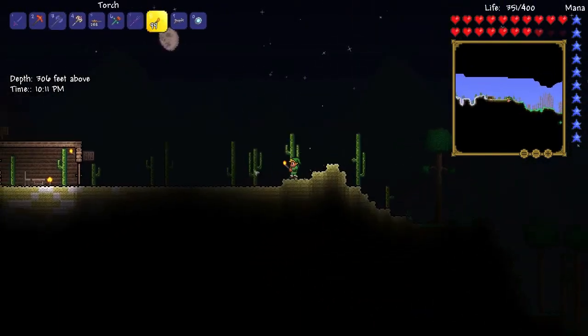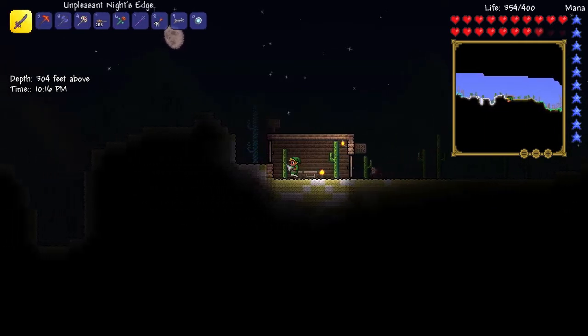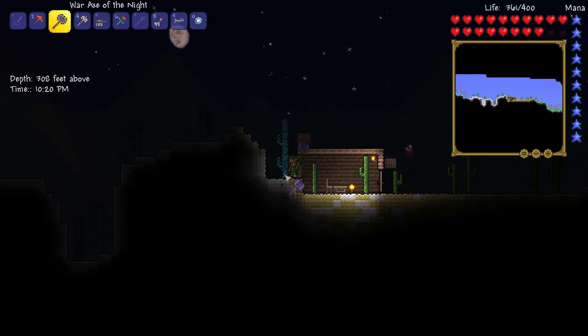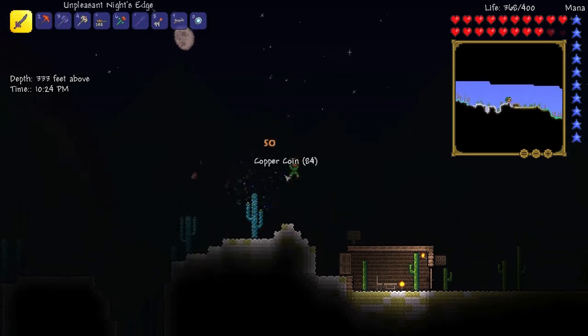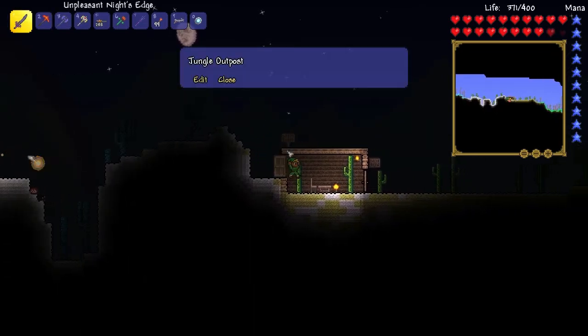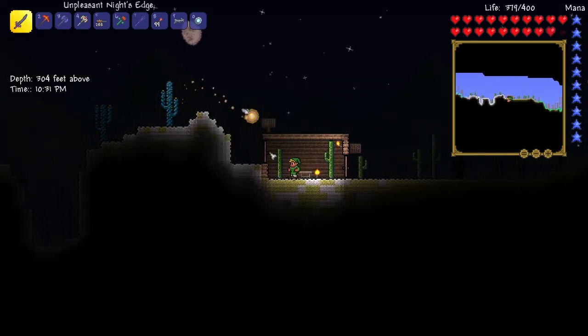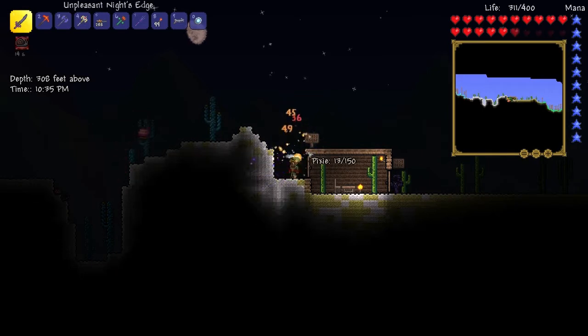Ah, a desert. Yeah, I've got a desert outpost because, oh, what is that? Is that like hallowed cactus? That's cool. Gonna chop it down. Oh, it's just regular cactus. That stinks. Here, let me kill you. So it's like a jungle outpost. Jungle outpost. Yeah, just kind of a place to stay the night if you're running into trouble.